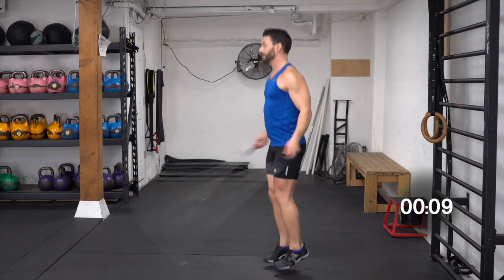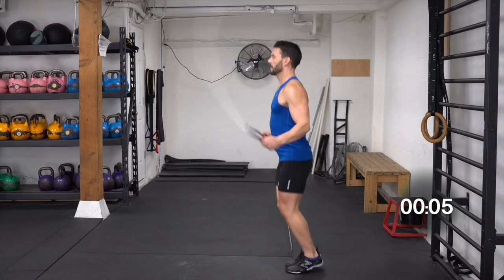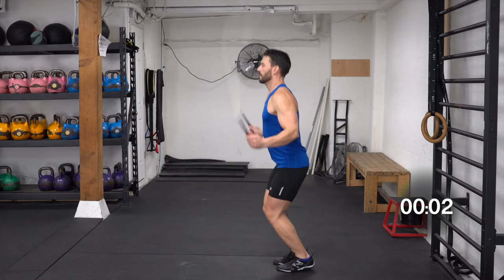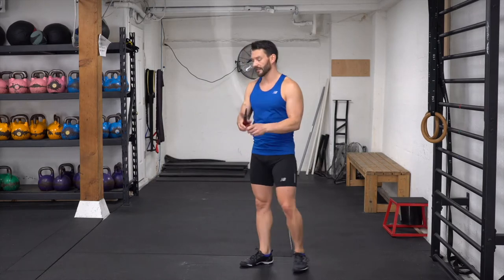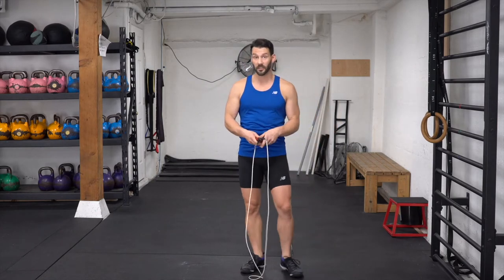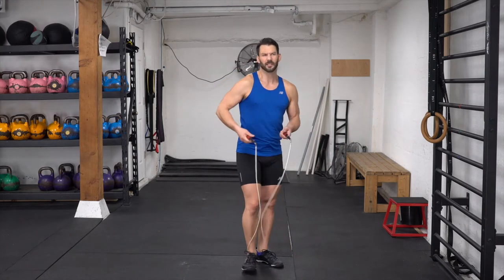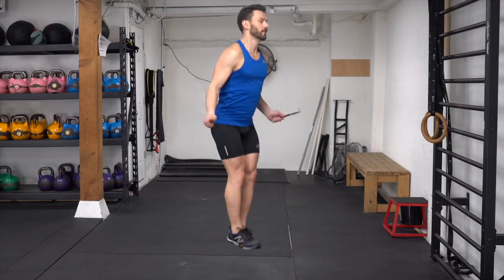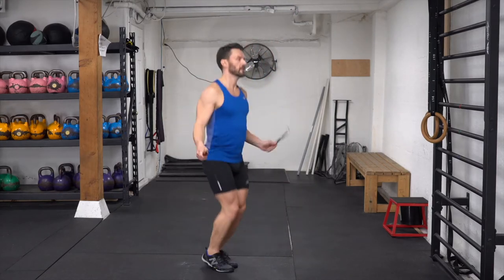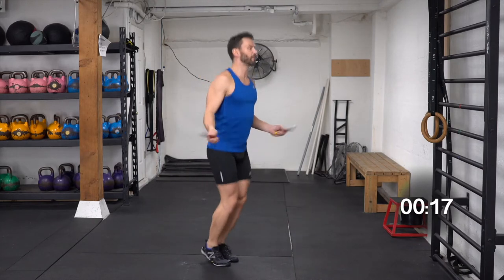Oops, that happens. Whew, okay. All right, guys, so going with that single, double, triple, double. I guess it depends if we're talking about basketball or not, right? Here we go. 2, 3, 4. 4 bounce steps, 1 double under after the 4 bounces.